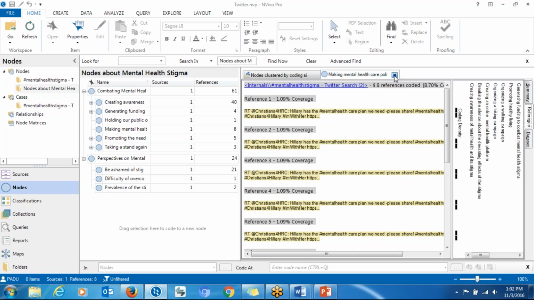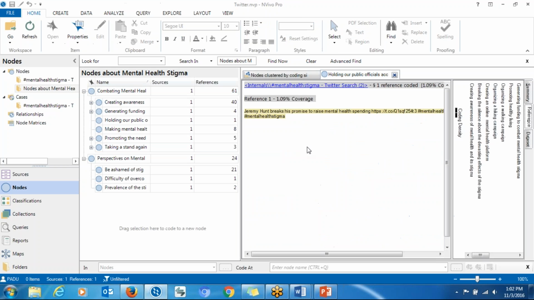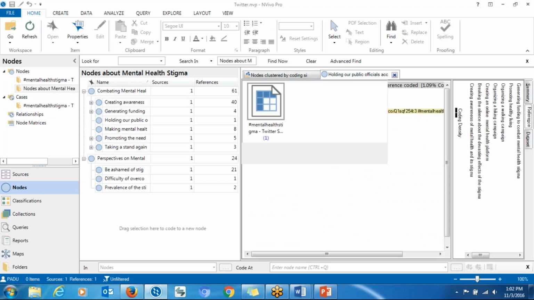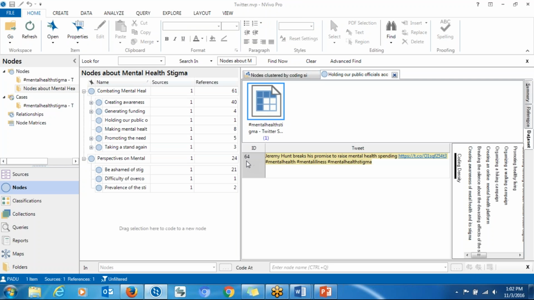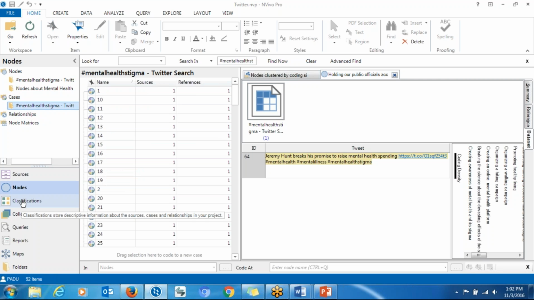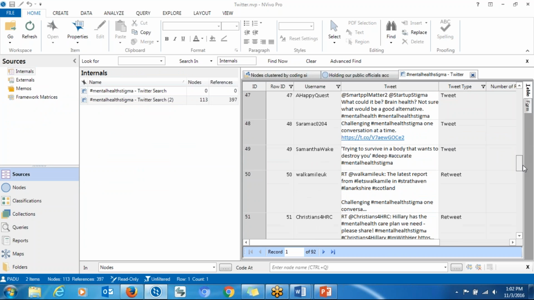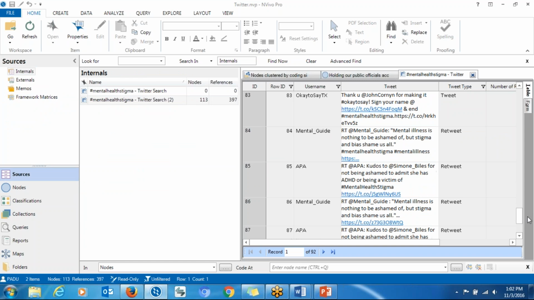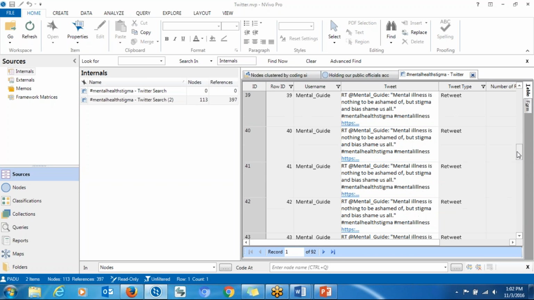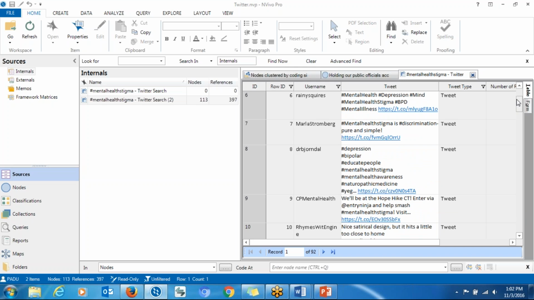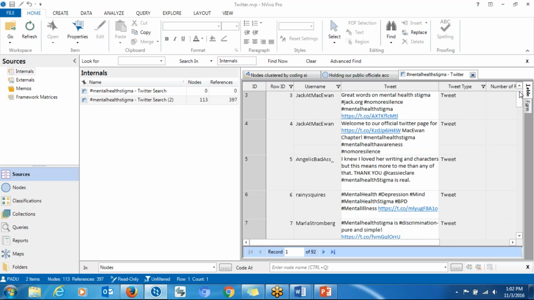So you can click on any of them, and it will take you to the tweet. And also, if you want to know the source of the tweet, who tweeted this information, you can click on data set, and you can see that it's from ID 64, and then you can go back to your data and see who is 64. You go to source, click on that, and you can look for the person who is 64, and you can get more information about that person. So that's how we do it. There are a lot of ways that you can do your analysis and come up with illustrations that will help you to communicate your information to your audience.